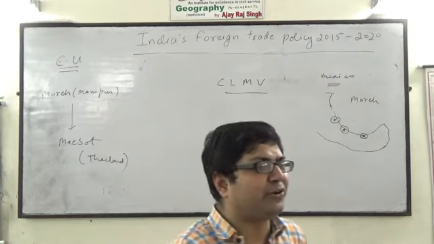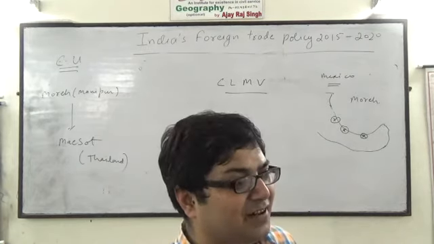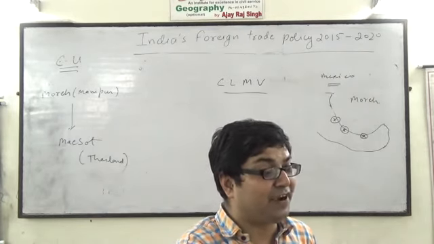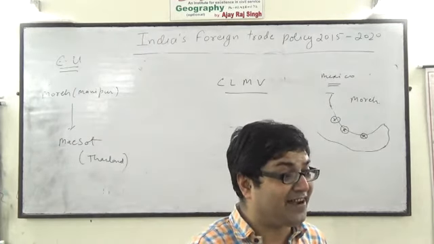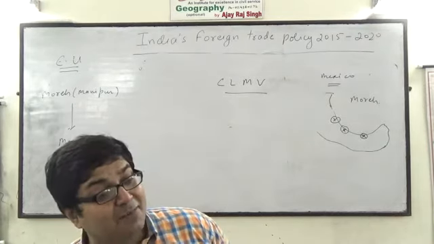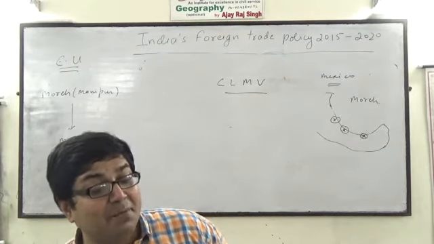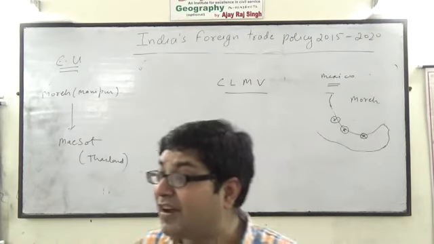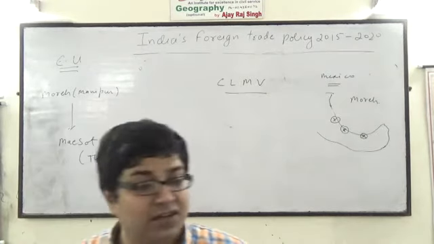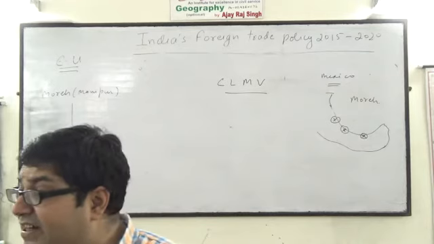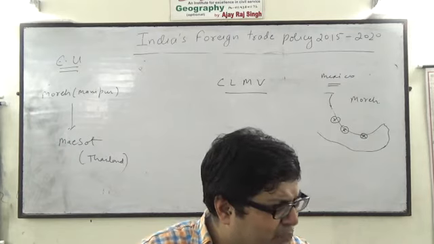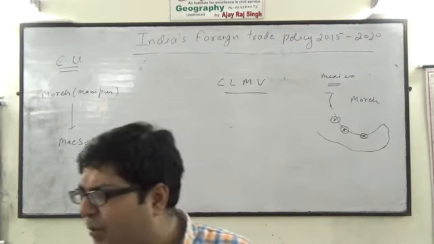For an Indian pharma unit to register in China, it takes 3 to 4 years and they have to conduct clinical tests in China. So that becomes very difficult for India's pharma units to operate in China, while in India, it takes just 8 to 10 months for any unit to register. So India's pharma sector and IT sector are not making much headway in China. So India will continue to pursue market access issues and removal of non-tariff barriers to augment its export of pharma and other agro commodities.